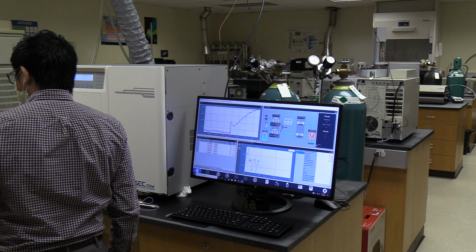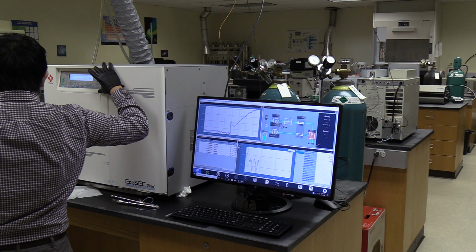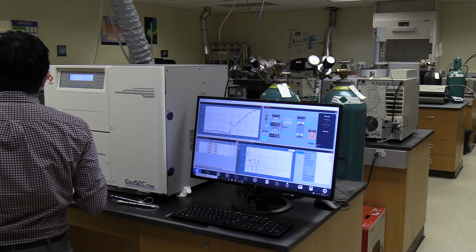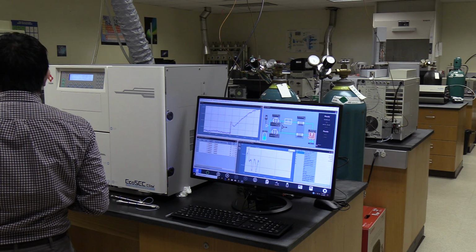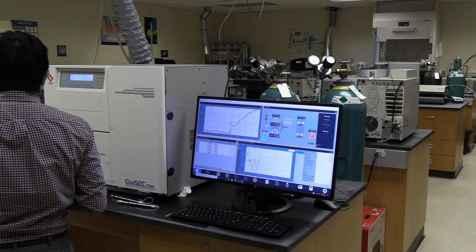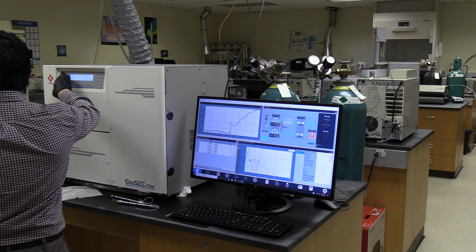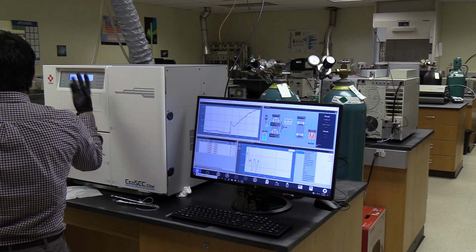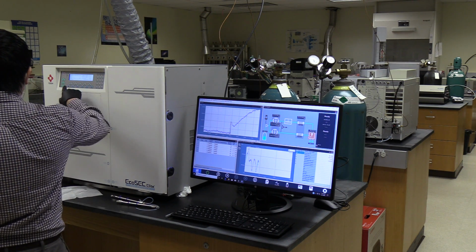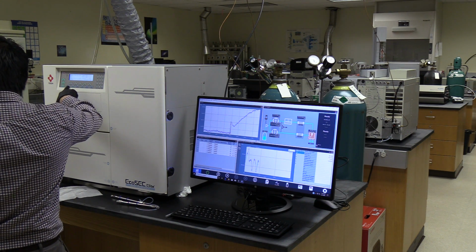Another important feature to pay attention to is your front panel display. Your front panel display is one area where you can control the instrument. However, we always recommend that users control the instrument through the software, which is something that we'll jump into. Upon turning on the instrument, the power button is right here. You just need to press it once and it will turn on and boot. In order to open the auto sampler, you would need to press and hold this button right here.